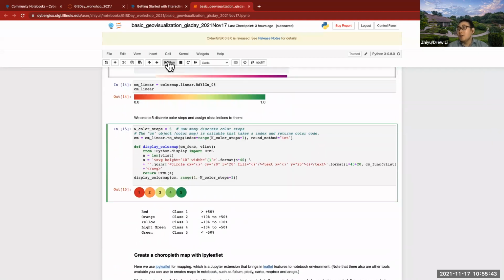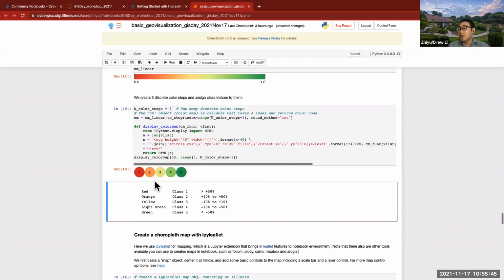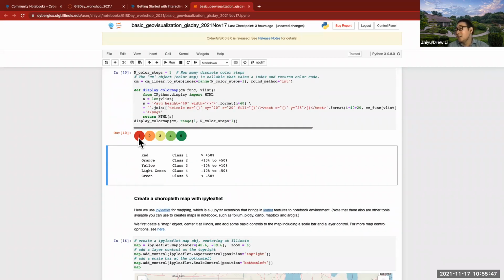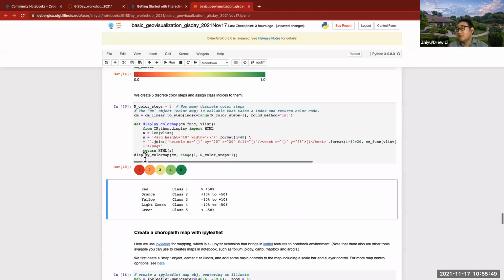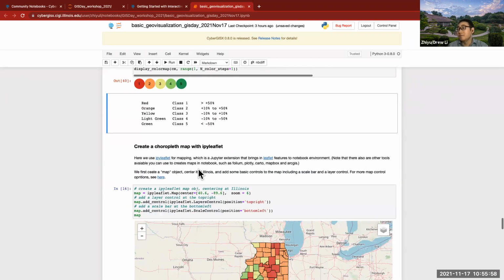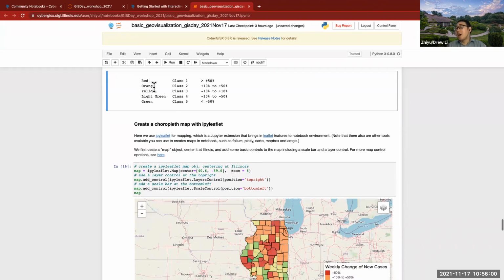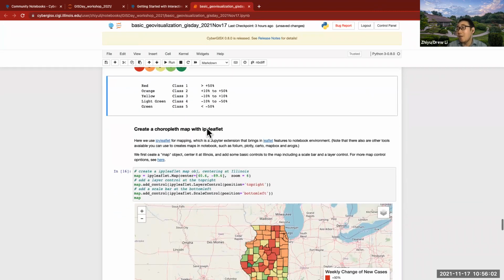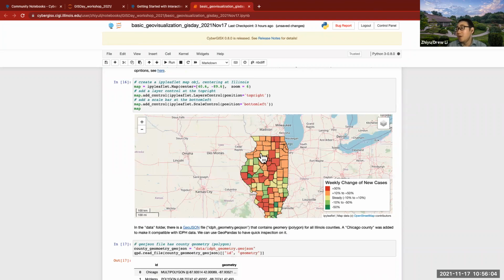And if you run this cell, that's how we assign color to different class. So class 1 got red, class 5 got green. And then we apply this color map to our data and visualize on the map.